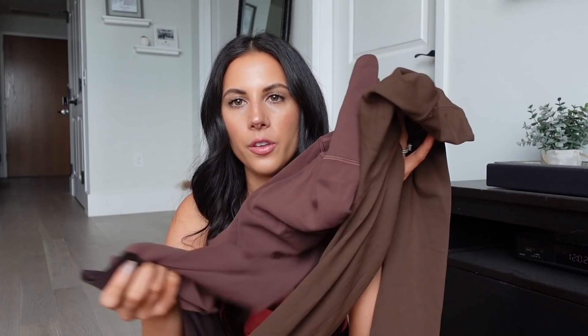I did a comparison on my TikTok and Instagram between this brown versus the brown earth and also the French press — they are completely different. I wasn't planning on showing the comparison here, but I like being thorough. So this is the new Java, this is the brown earth, and this is the French press, just in case you didn't see when I posted it. You can see they're completely different. French press is super different. These two are similar but still pretty different. I like having all of them, but yeah, I just wanted to be thorough — that is why you're here.